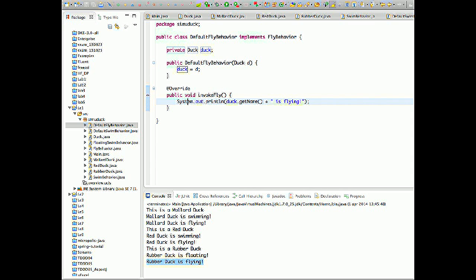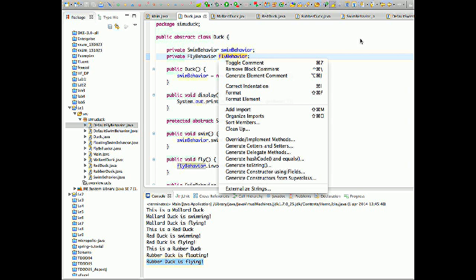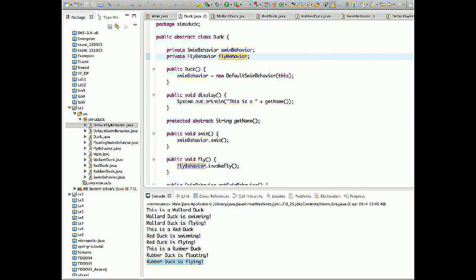Okay, so if we move to our duck class, we'll have to ensure that we can modify this fly behavior in our rubber duck. So make sure that there are getters and setters.